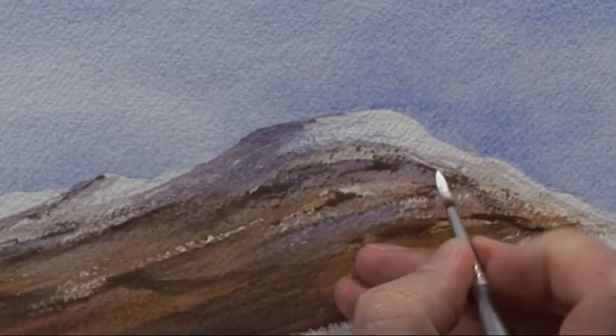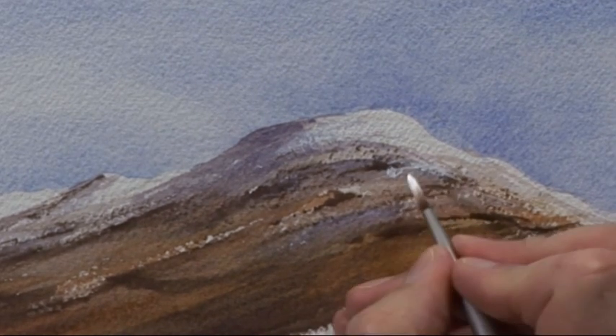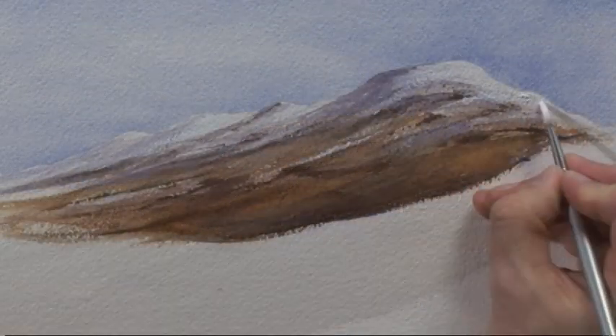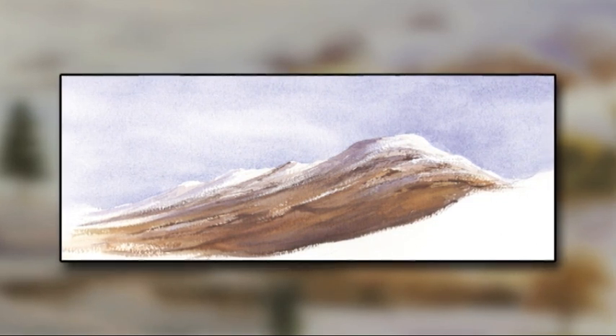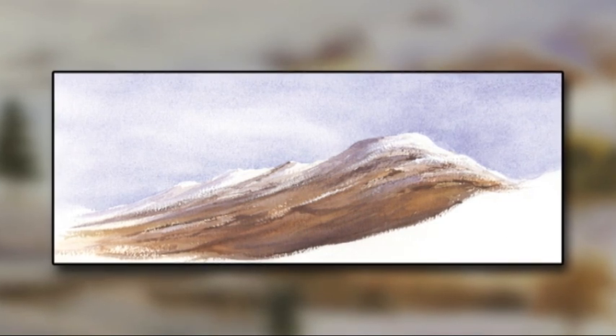Maybe a little bit of white in here — you can revive areas where you think you may have been a bit heavy with the colours, but with the white it's less is more. You need to be careful with it. Keep stepping back and looking at what you're doing so you don't get carried away and overdo it. It's very easy to obliterate a lot of the previous work by putting too much of this opaque colour on, so keep stopping and checking what you've done.